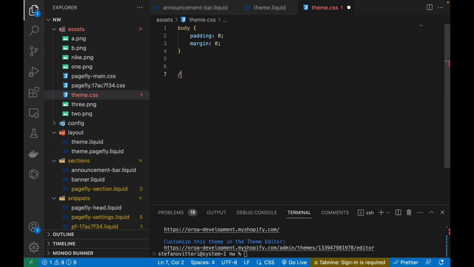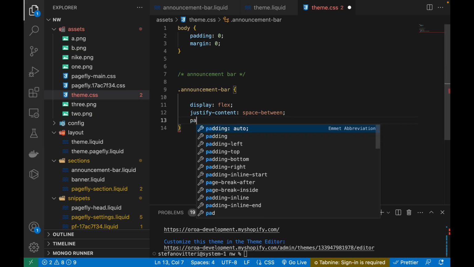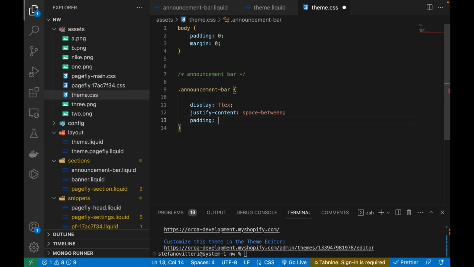So here, let's display as flex. Let's justify the content with space between, and we're going to have some padding, right? So let's put padding. It's not going to be auto, it's going to be from the top. From the left is going to have 30 pixels, no padding on the bottom, and 30 pixels as well here.